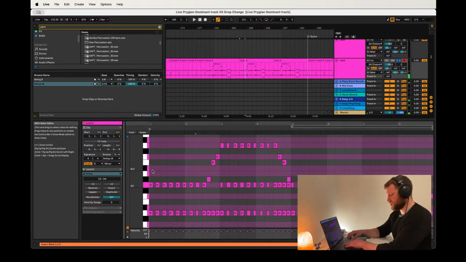It's really dark, mysterious. And you also have the semitone up chord.